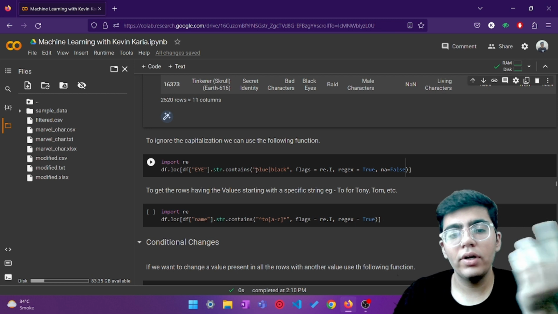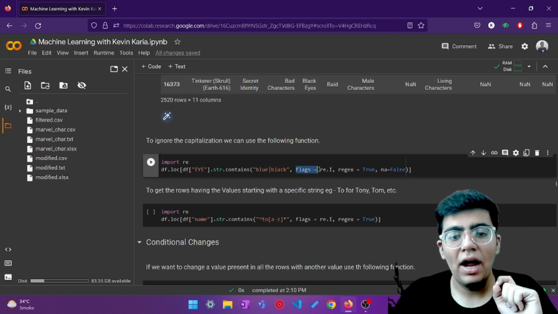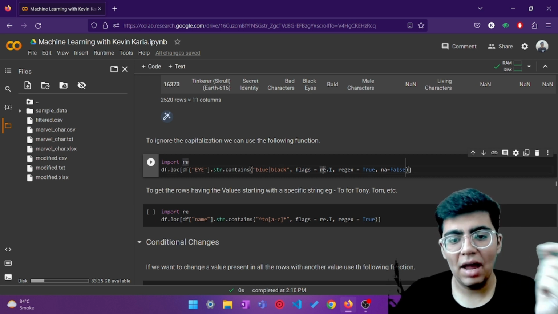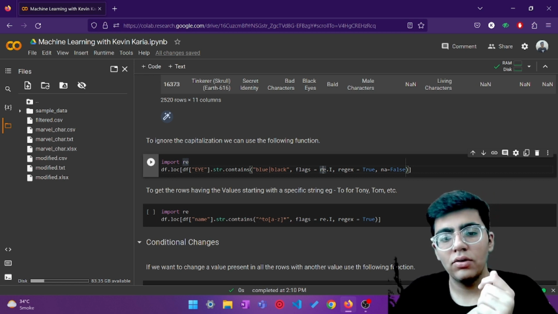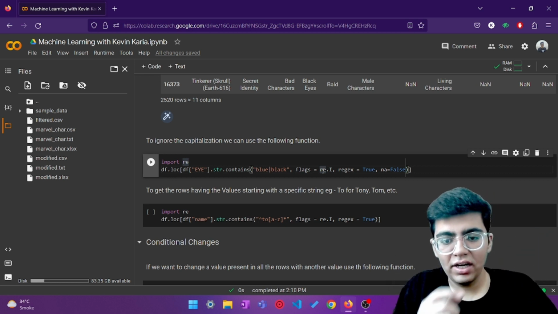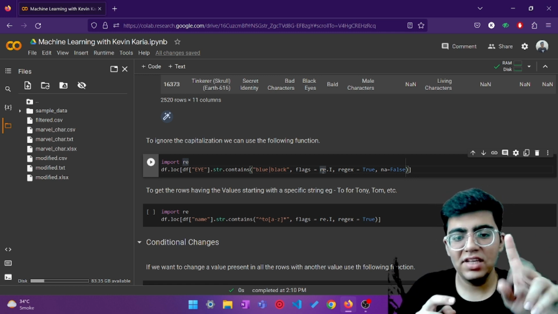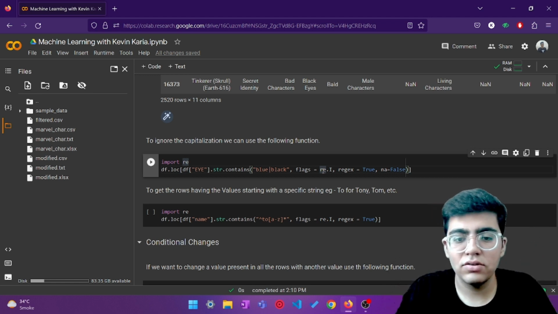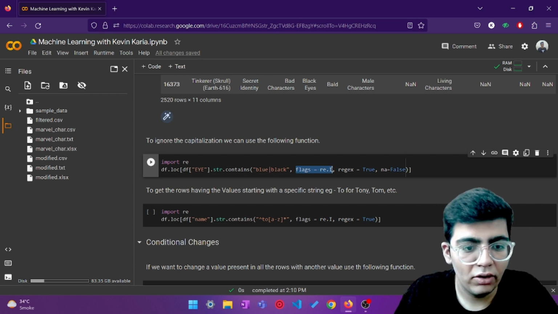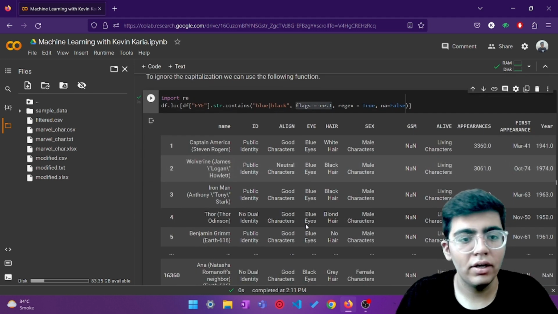Similarly, if you don't want to include the capitalization, there is just this one thing called flags and capital I. So through this, capitalization will be ignored and you will be able to perform a search better. So let's say there is someone's name starting with a capital VI, alright? In the previous example that I gave, if I had just kept a small v and a small i, the guy starting with VI won't be included in that. So we could use this and we could be getting a proper entry over here as well. So let's just run this and you'll see that the result that we receive is the same one.